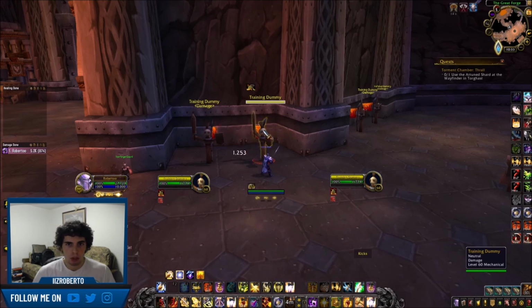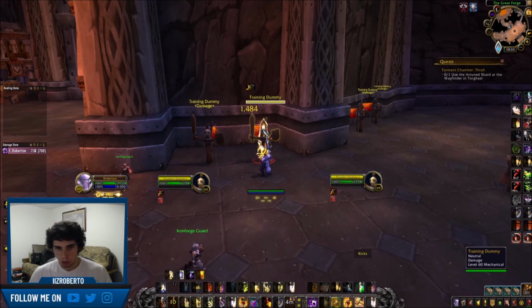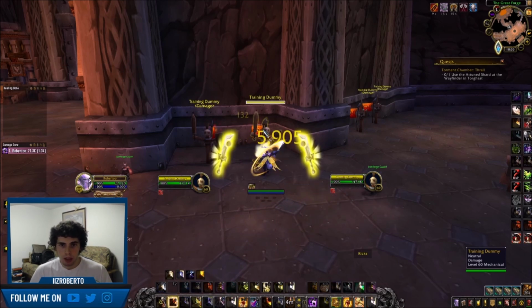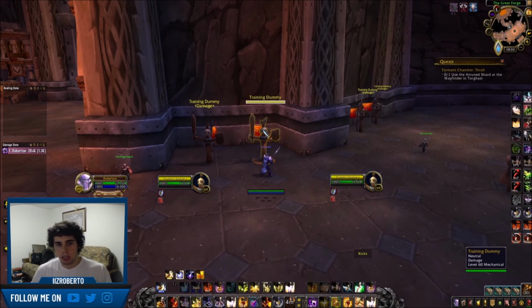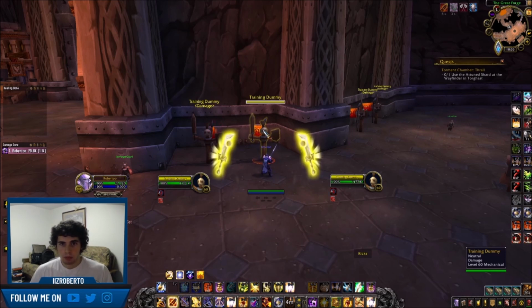So in the beginning, I talked about the ones that every class should have. Those focus macros, those target macros, those party target macros. Those are super important for every class, including Ret Paladins. And then I talked more about the specific ones for Ret Pally. And I showed you what they did and how they work in Arena. So hopefully you found this video helpful, and thanks for watching.